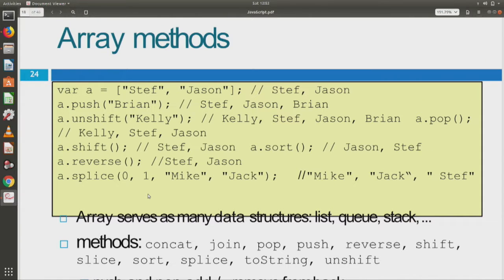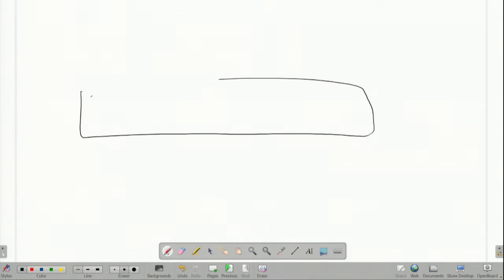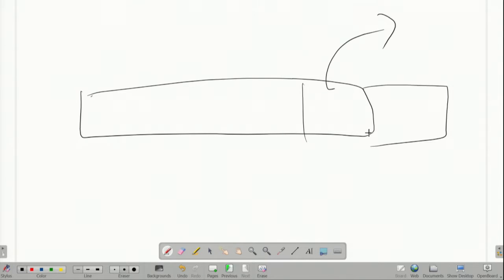And you have something called array methods, in which you can perform some tasks, like concat, join, pop, push. Pop and push meaning, suppose you consider the array as a stack, right? Pop meaning you pop the last element out from the array. Push meaning you add an element to the back of the array.